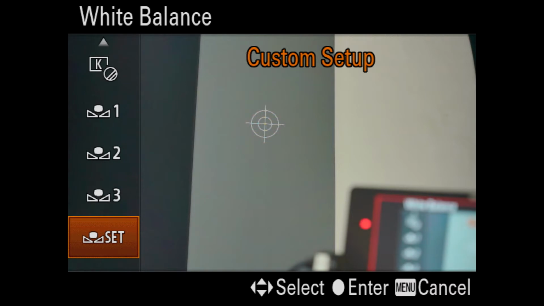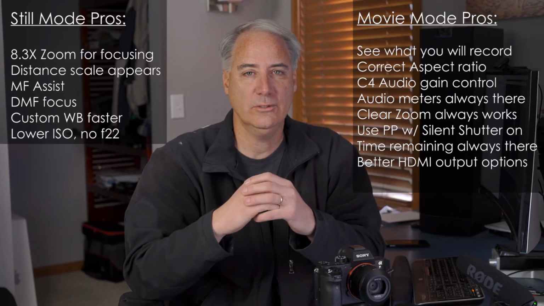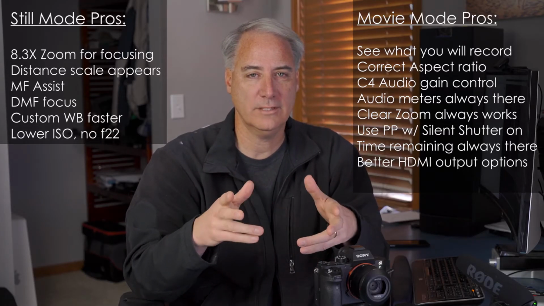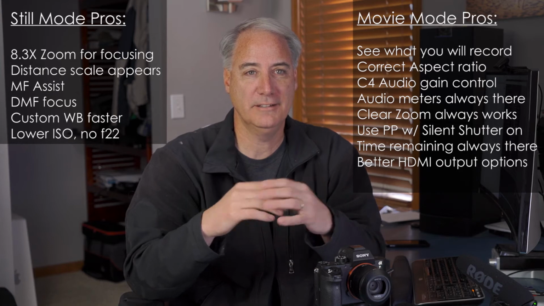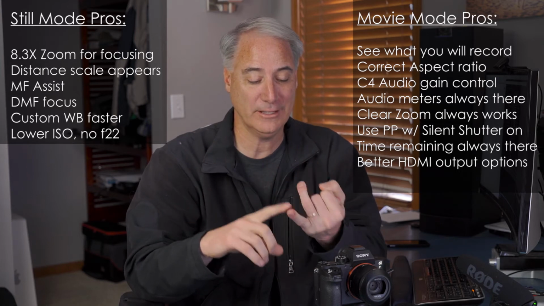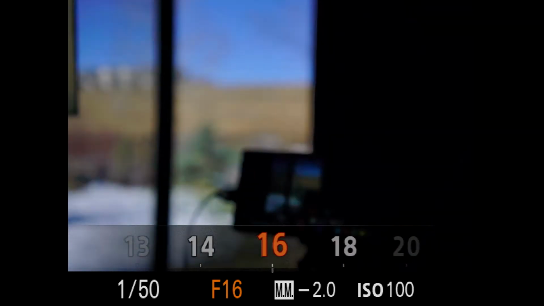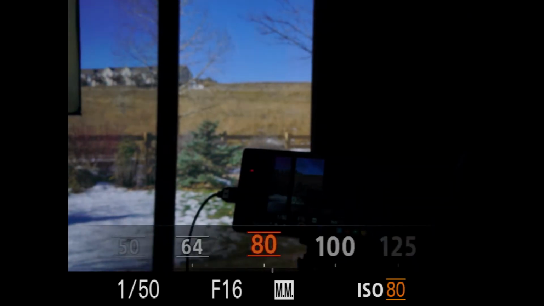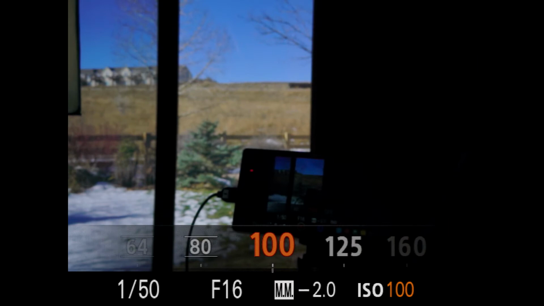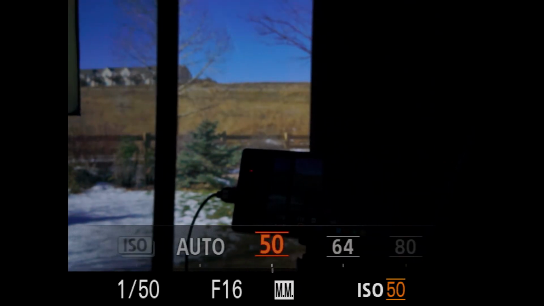So if you want to go fast and you're doing a lot of custom white balances, definitely shoot in stills mode. In stills mode, you can shoot at a lower ISO, a whole stop. So what does that mean? Many times when you forget your ND filter like me, instead of shooting at f/22, where maybe that particular lens you're using is not very sharp, you can knock it down to f/16 where maybe it is sharper, and you can get a more detailed image.